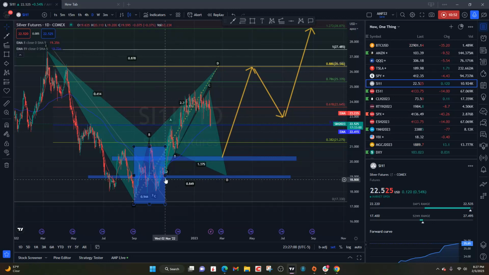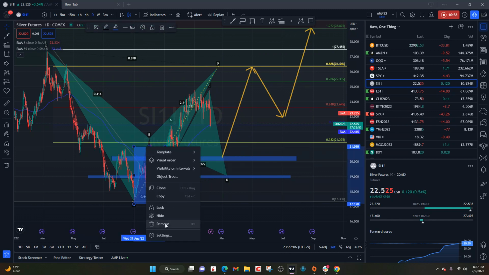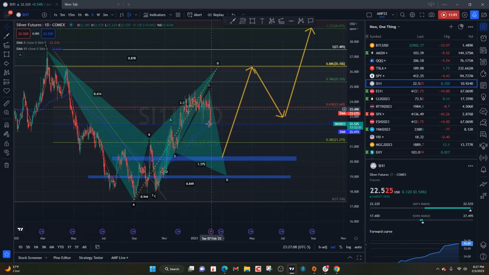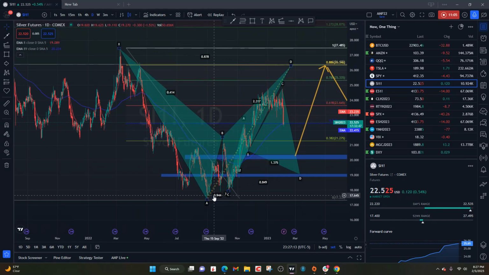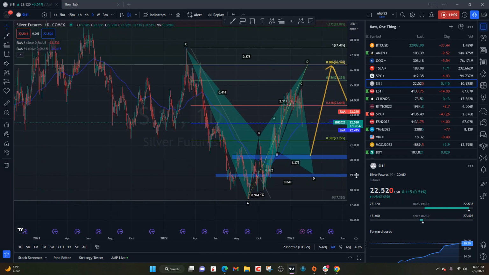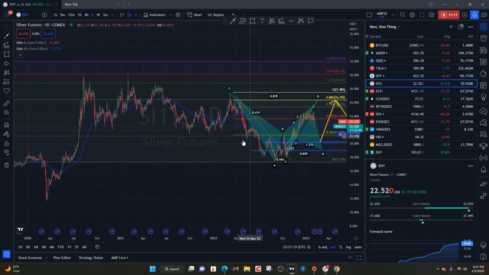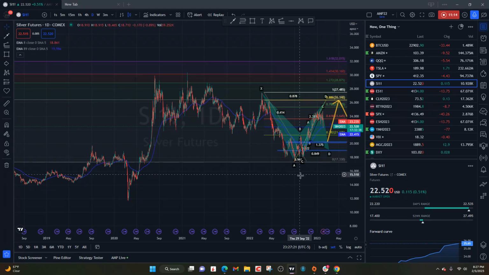Then you can start saying there's a good chance this cipher pattern is going to trade up to this bat pattern. Yes, but you cannot just sit here and say, because there's a bat pattern here, I'm going to buy down here. That's not how it works. Where's your stop loss if you're going to buy down here, right? You don't have one. So that's the issue. There's actually another high time frame pattern here, which I'm not going to even get into.